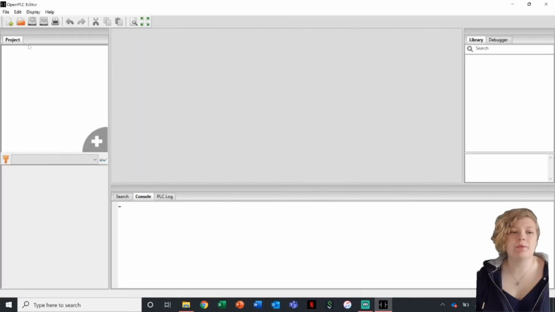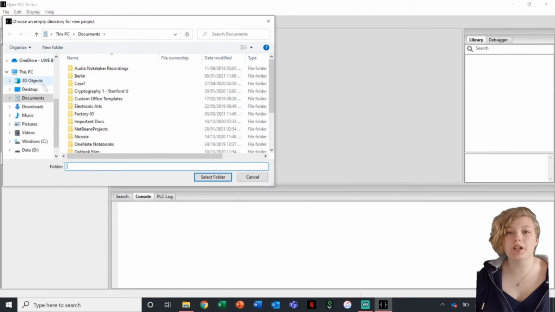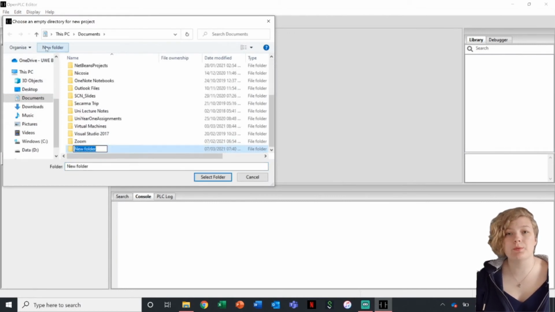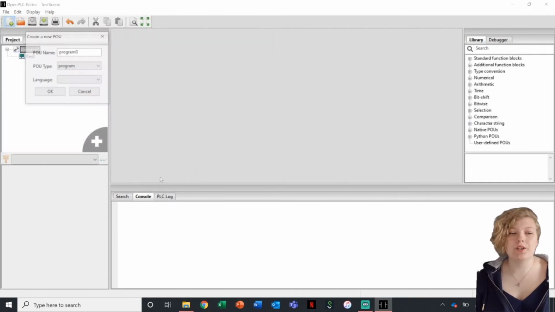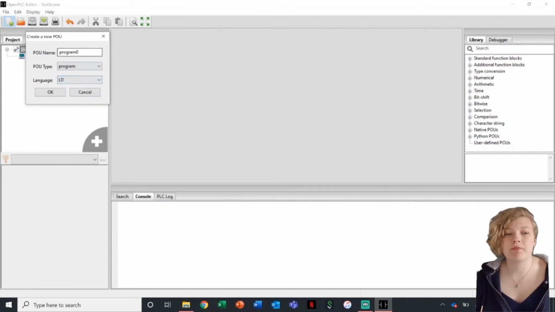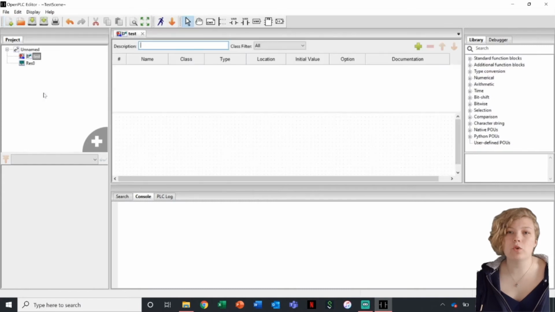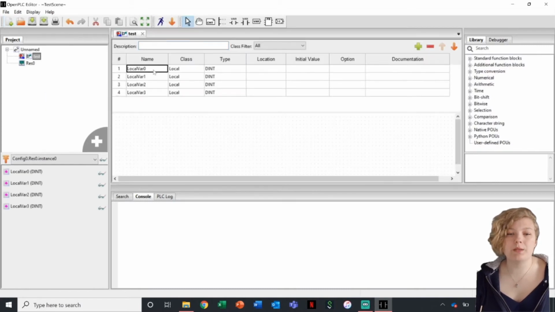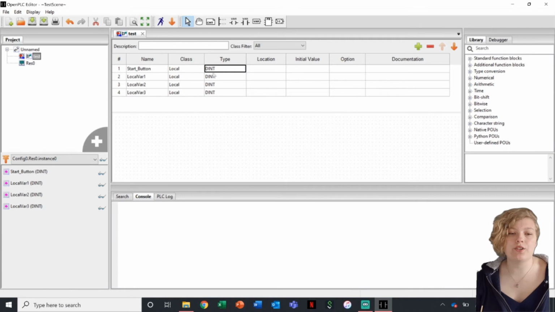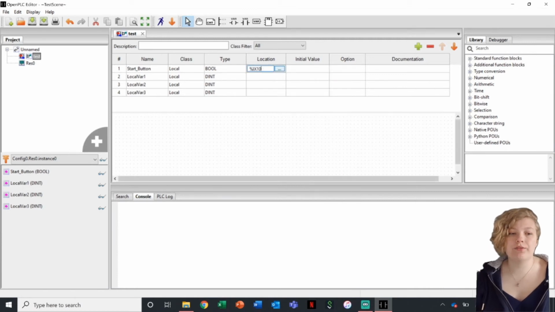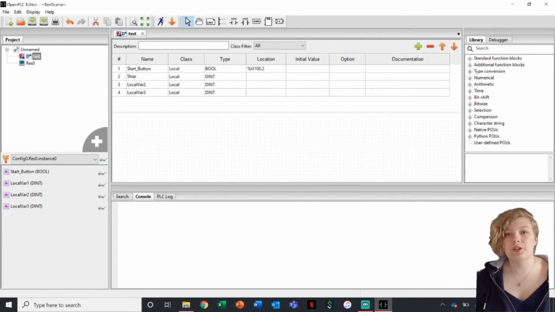Our next step is to use OpenPLC Editor to create our ladder logic program, which will control the scene we created. You'll need to create an empty directory for this and name the program appropriately. Ensure the language that you use is set to LD, as this enables you to visually create the ladder logic. As we have four objects to interact with within our scene, we need to add four variables. Each variable needs to be a Boolean and needs the correct location set. The location is relative to the input numbers and output numbers from our Factory.io scene.